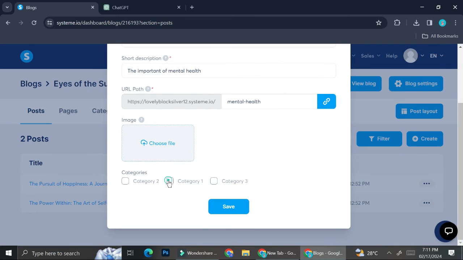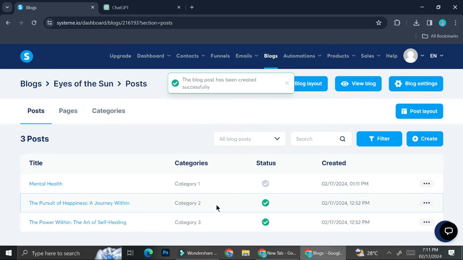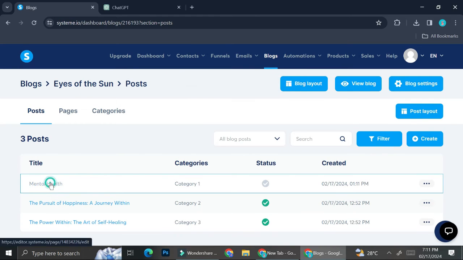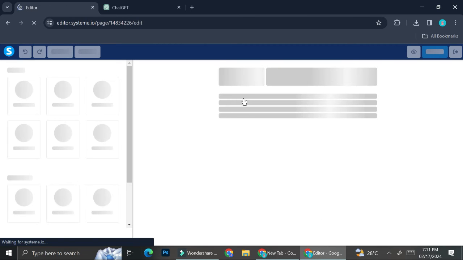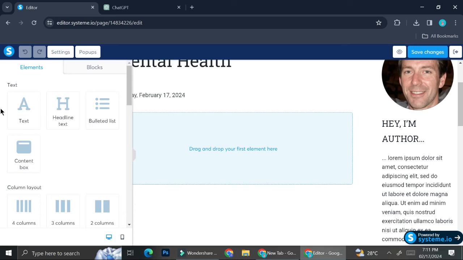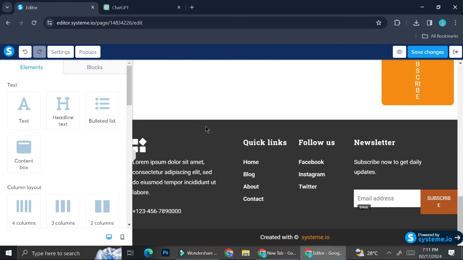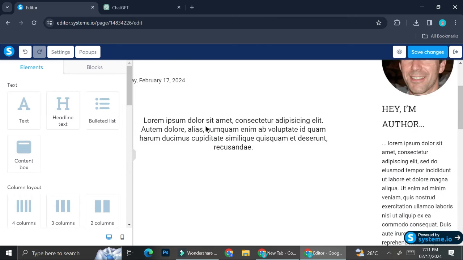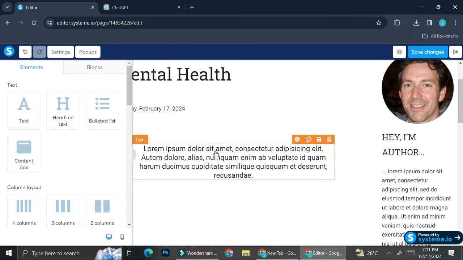And now we've got this page that we can edit. So if you're creating a page from scratch, you can add your text by clicking on this text right here. A text box is going to appear, and you can just change the text. You can also create columns if you like. Go ahead and click on the columns that you need.